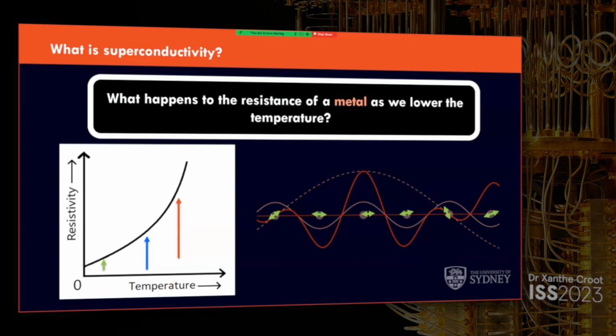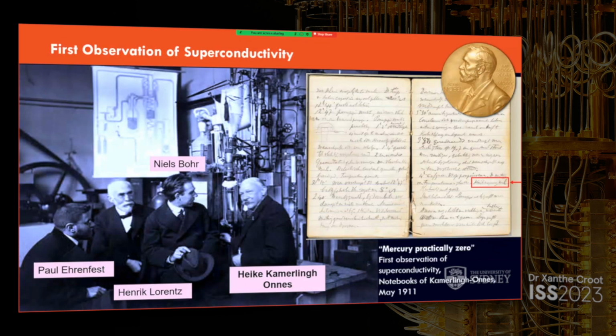You'll notice that at zero temperature, we're not actually at zero resistivity, and that's because in any metal, there's always going to be some level of residual impurities that mean your lattice isn't perfectly periodic. Okay, so that was the phenomenon where metals decrease their resistance as you lower the temperature. It was well known and understood in the early 1900s until this man, who we've already been introduced to, Camille Honors, was doing some experiments with mercury.